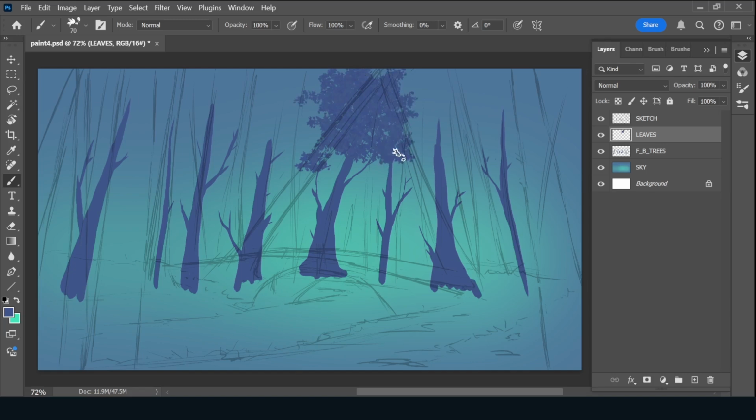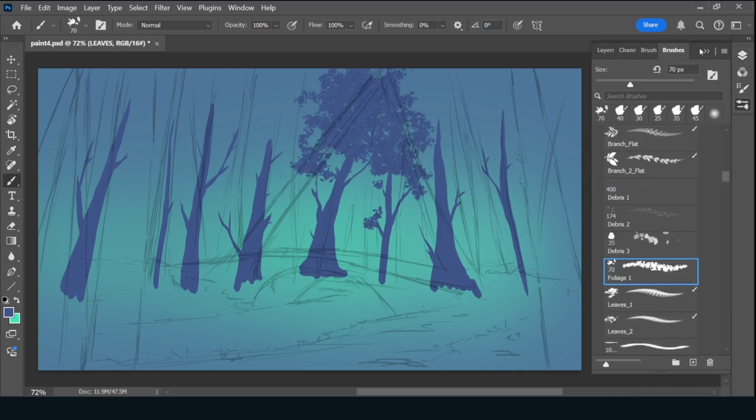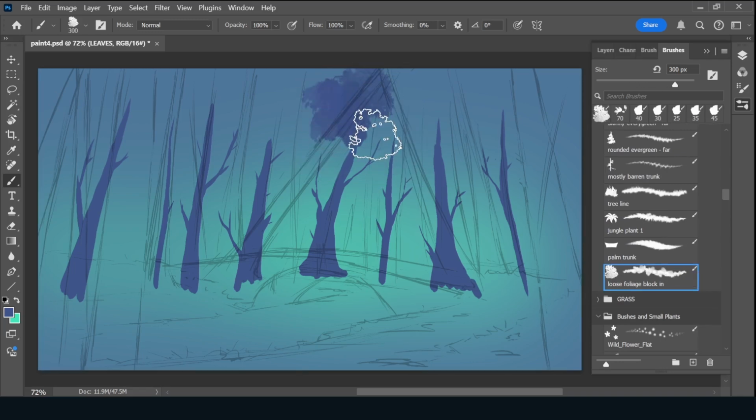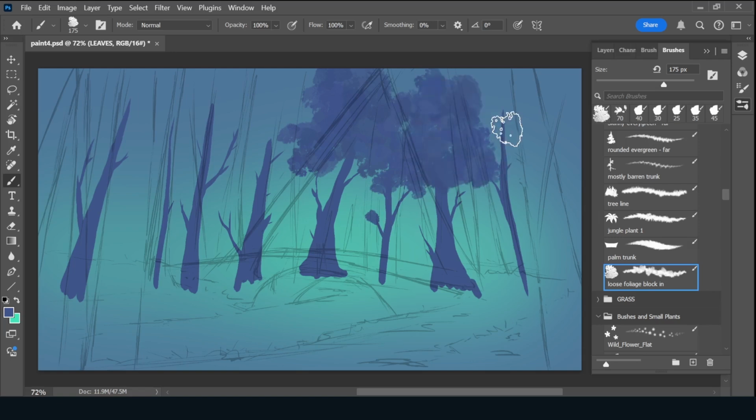So a great way to add depth to a piece is one, silhouettes, and limiting the amount of detail and shading you do on objects that are a bit farther away from us compared to objects closer to us.